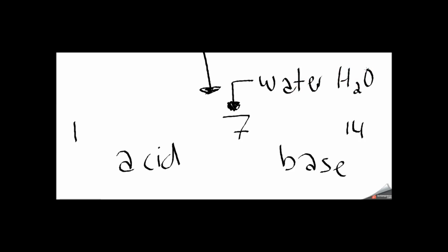Why is water at a pH 7 though? Well, let's see what happens when water is in a solution of itself. Because of the fact that water is polar, that means that it'll constantly dissociate itself, much like water makes table salt dissociate. So when water dissociates, it dissociates into H plus and OH minus.